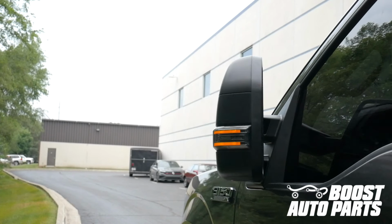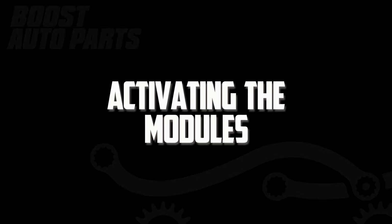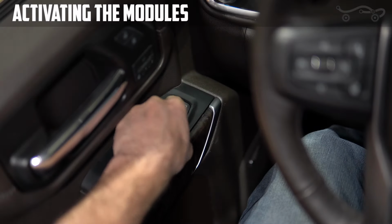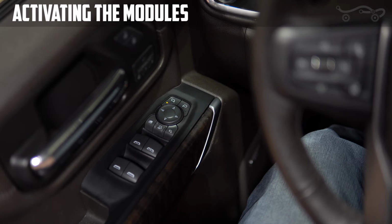Please note this video is filmed on a GMC truck, however, the same procedure applies to the F-150. To begin, start by activating the modules. Do this by pressing the left mirror adjust selector. Then, use the left left, right right button sequence on the arrow pad to activate the modules. Once you hear 2 fast beeps, the module is activated.